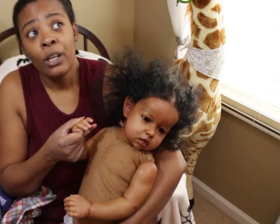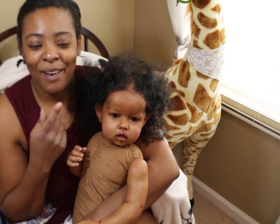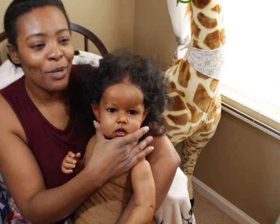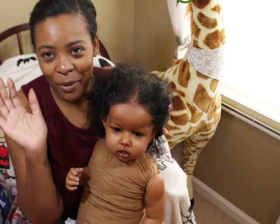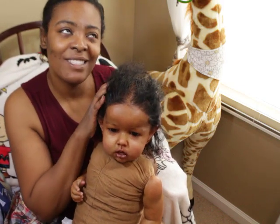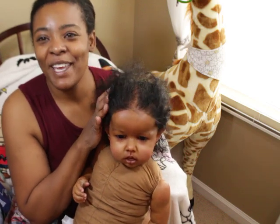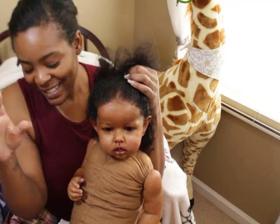And so the first one kind of looked like him, but as I was thinking about it, I was thinking about my son. My son had this big head and this little stuffy look at one point. I thought he was just super adorable. He was the only son, the last, youngest baby, and I thought he was just, mommy, mommy, mommy. And then as I look back at his pictures, I'm like, ooh, you wasn't that cute, boy. And my mom was laughing, like, yeah, he was kind of funny looking, but I didn't want to tell you that.